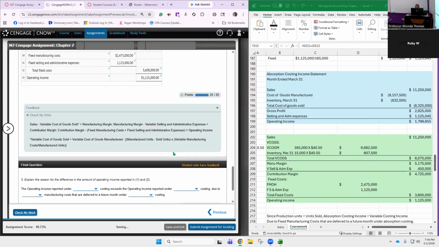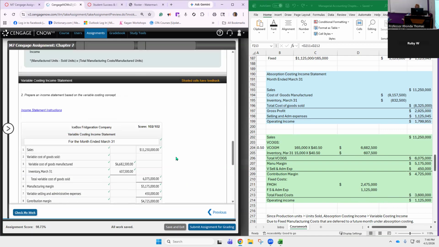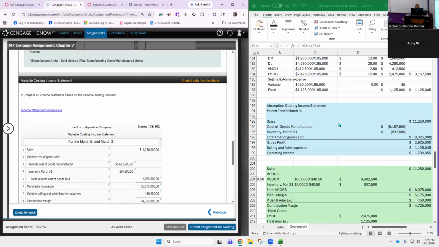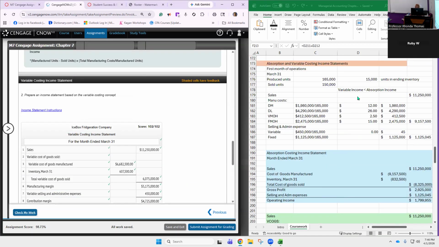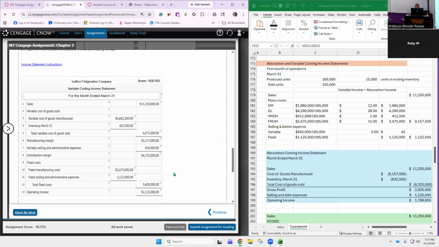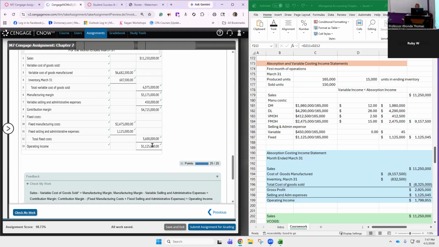So one more time, to see if our rule holds true. Back here, the rule says that if the number produced is higher than the number sold, then our variable income should be lower than our absorption income, okay? So one more time, here is our variable income.